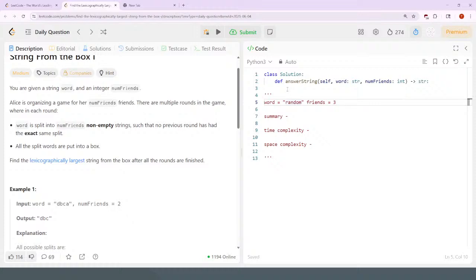Pretty loud thunder outside. Okay, so I think what I just care about is creating a sliding window where the window slides as far out as possible.